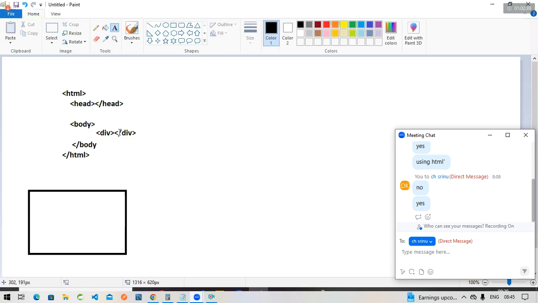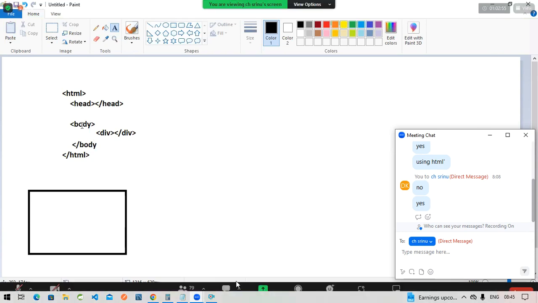This is my div. Inside this div, I want to place the content which I prepared by using React. The div is placed inside the body. That's the reason my content is visible to the end user or not.